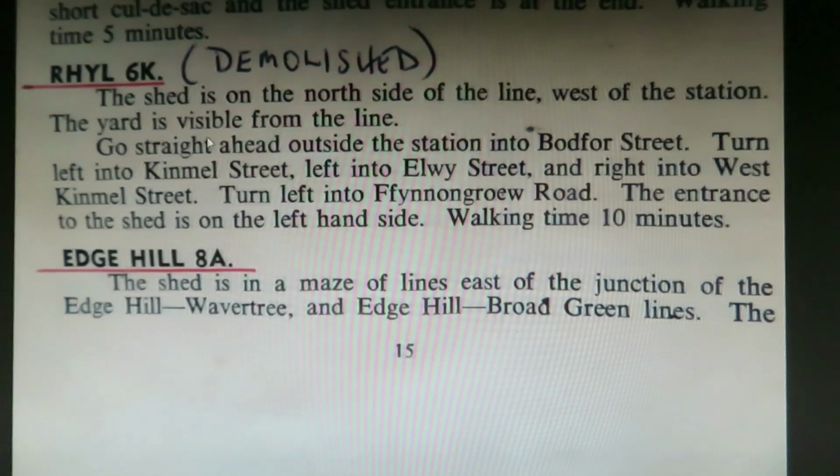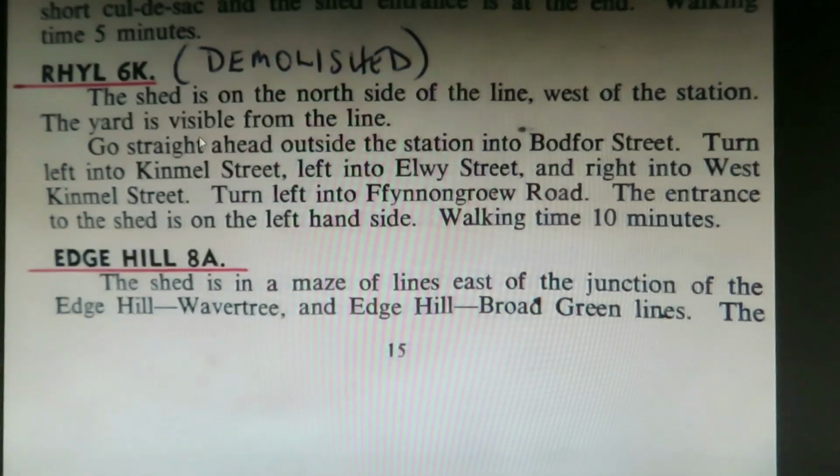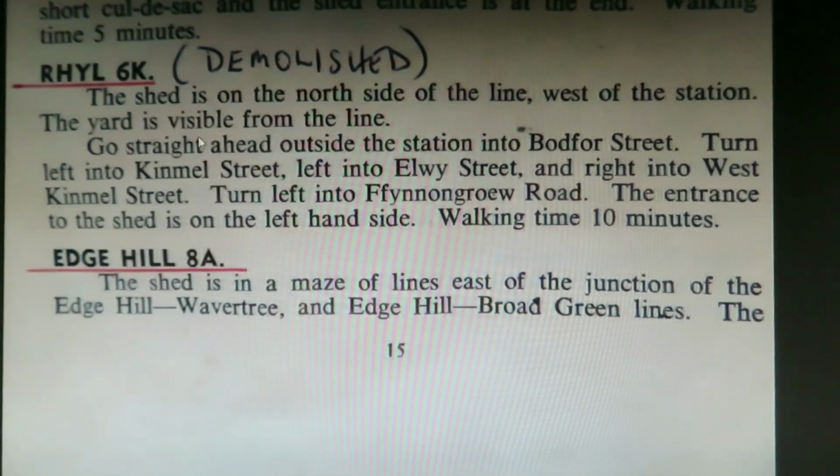Now, a lot of these sheds that I visit now, a lot of the roads have gone, but many of them still exist. So what I'm going to try to do is show you the old directions, and I'm going to try to introduce you to a shorter way of getting there if it's at all possible, and I'm going to hope that that comes over okay. So although we can compare the old directions, if you can get there quicker, if you want to follow along and you want to start visiting these sites, then it's going to help you. So these are the directions from my old English British loco shed directory.